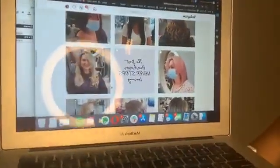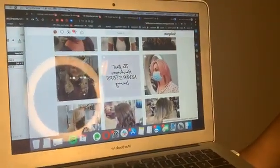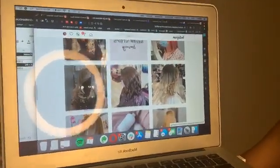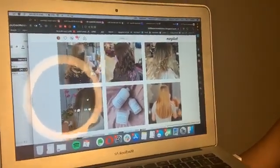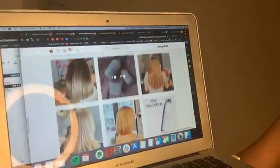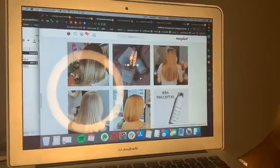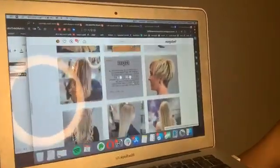Like all these photos, I hope you guys can see it. I hope my ring light isn't ruining the shot, but you can see how these are super clean. They're unedited, okay? It's the natural lighting. It's the natural colors of the photo that you're seeing. There's no crazy borders or words going on or anything like that. It all looks very clean. The only thing I would say is these products, I probably would again post a video of the product being used or an after photo of the product having been used, and flip that into a call to action for people to purchase the product instead.